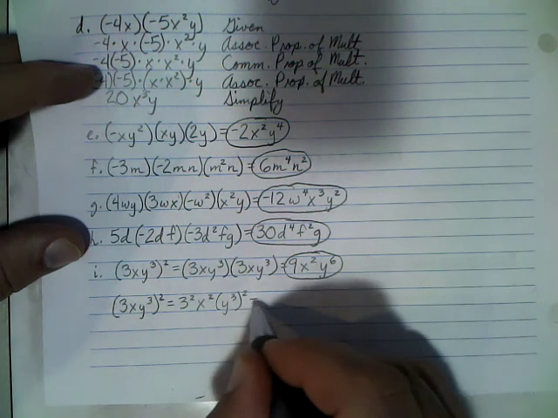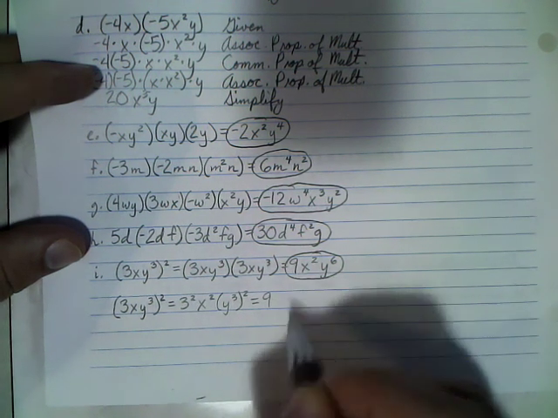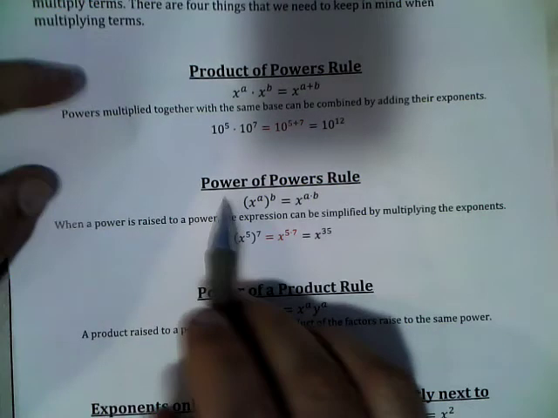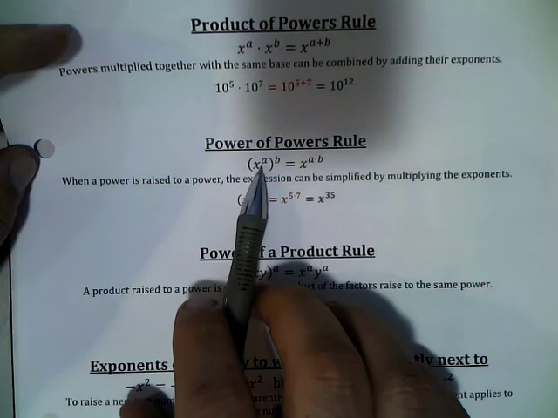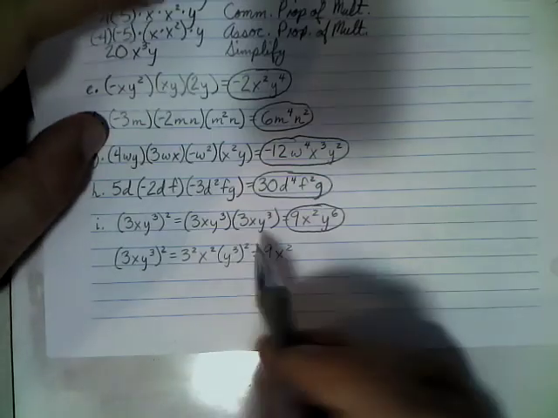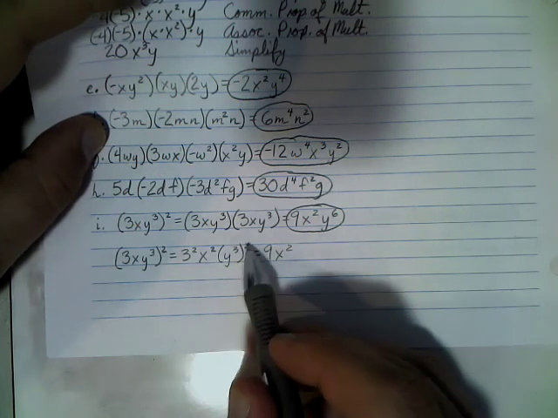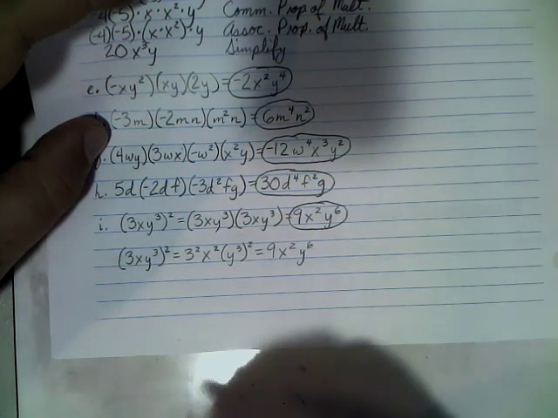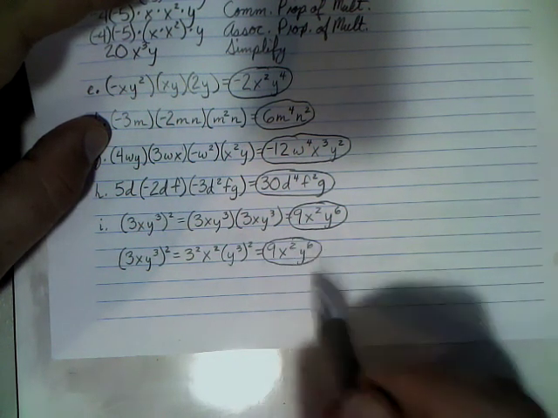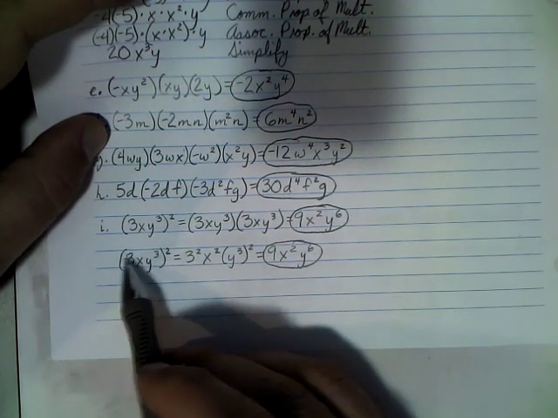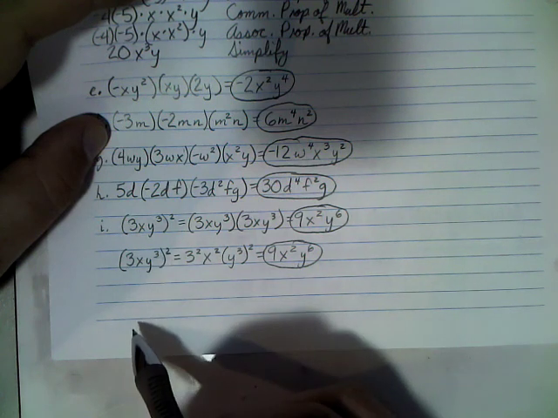So now if I simplify that, 3 squared is 9, x squared is just x squared, and then if we remember our power of powers rule, a power to a power, we multiply the exponents. So that means down here, y cubed and then squared is really going to be 3 times 2, or 6 for the exponent. So same answer either way, two different methods. You can either expand it and multiply, or you can actually make each one of these things to the 2nd power and simplify.